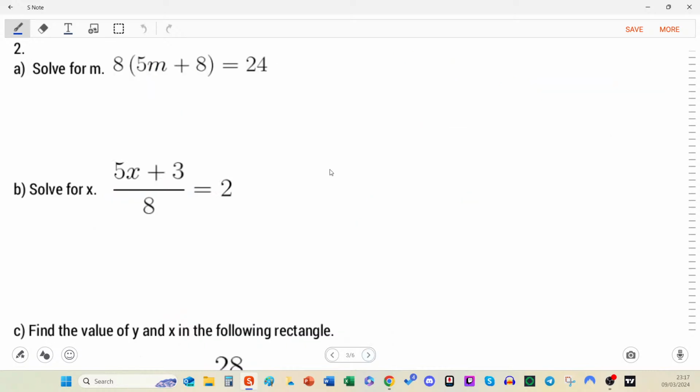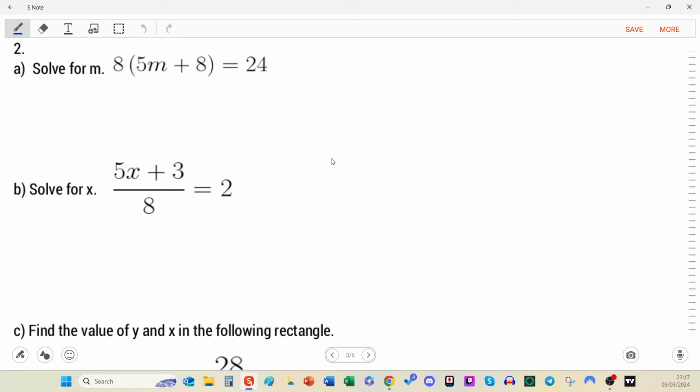Okay, so the next stage would be to look at a few different varieties of solving equations, only in the linear sense, of course, and look at some strategies. Your first instinct here might be to expand the brackets, and you would be forgiven, and you're actually not wrong. You can't go wrong as long as you do the same thing to both sides. It's very simple, actually, when you're doing these solving equations. Just do the same thing to both sides with an aim to get the unknown on its own. That's as simple as it is.